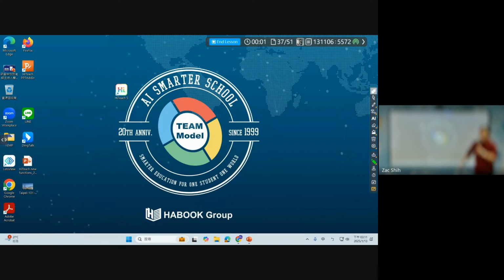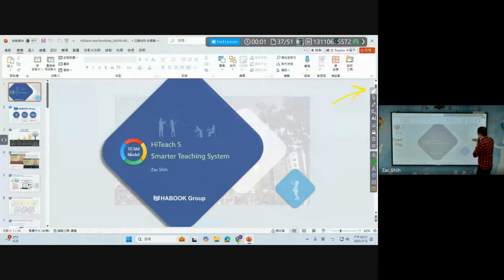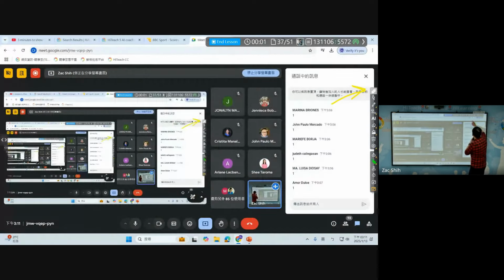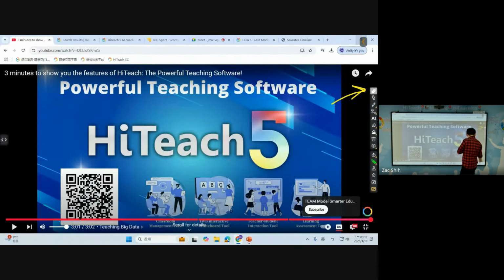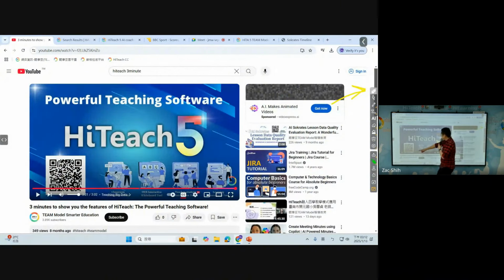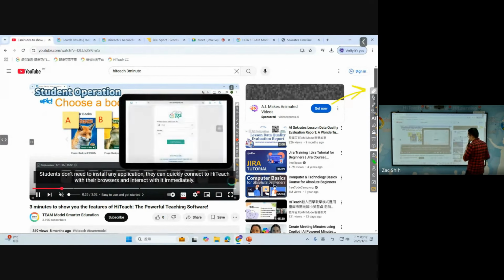Now when you get into transparency mode, you can see a mouse here. You can use the mouse icon to do whatever you like, just like you hold your real mouse. I can open any material, I can go to different pages, or I can play a YouTube video. You can do anything you like, just like how you use your mouse.